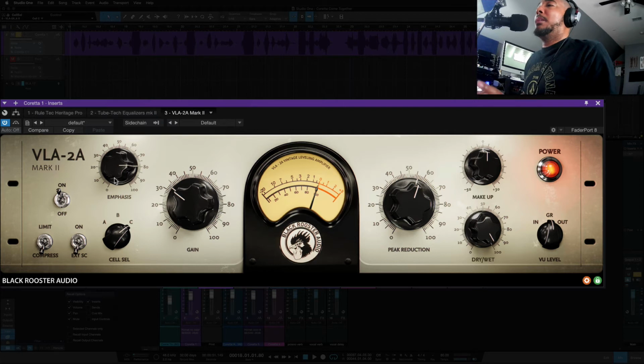All right, I'm going to increase the peak reduction here so we can get some more compression, and I'll show you how the makeup gain can be really useful. Because now I can turn up this peak reduction, get more compression than what I really want, but then I can bring up that makeup gain to smooth it back out.